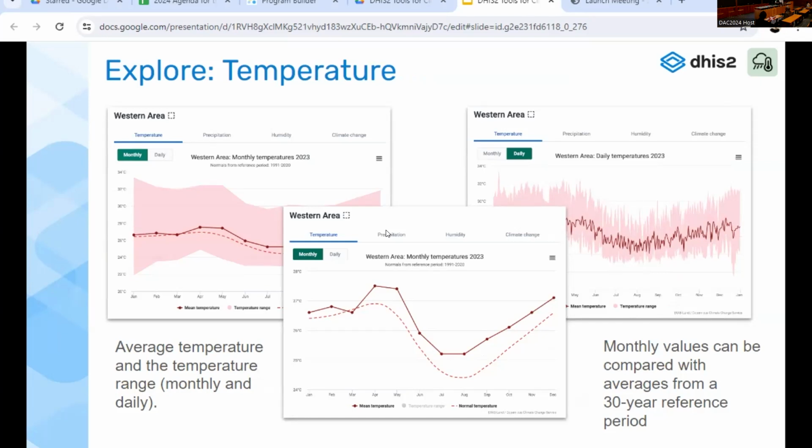So here we have temperature, both monthly to the left and then daily, so it gives you more detail. Often it is most interesting to see how the weather and climate compare to the normal. So the dotted line shows the normal temperature, which is the average for a 30 years period. And then the line above shows the actual temperature. And you can see we had record heat, warm temperatures last year, so you can see it was above the normal for most of the months last year.